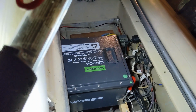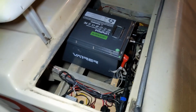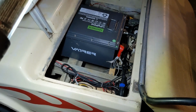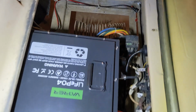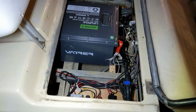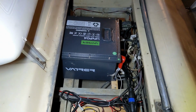So now, as for range, I can't say. I haven't, I just did this. I will do an update once I get an idea on range and how quickly this toaster cart actually does use up the battery. We'll see. But I will put that in the comments, or I'll throw something up once I get an idea of what it is.